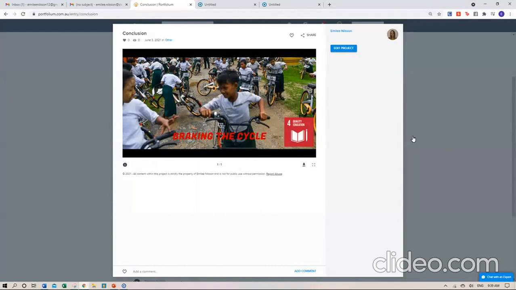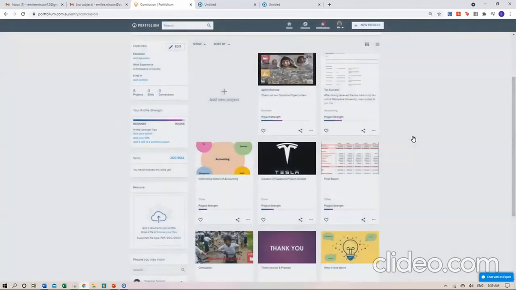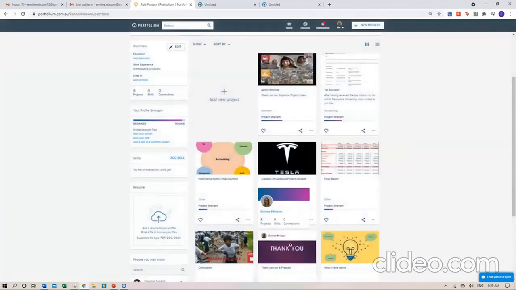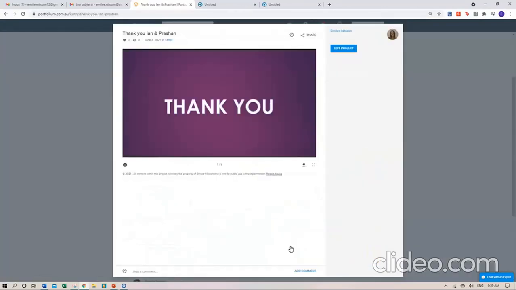Once the 5 years is complete, Tesla can decide whether Breaking the Cycle should be expanded to assist children all over the world, or if in 5 years there is another UN goal which is more prominent, they can put the profit towards starting a new program. Overall, I think I can speak for my entire group and say that we have enjoyed creating Breaking the Cycle and working out how it will run and what is required.